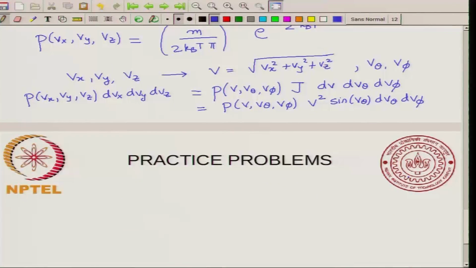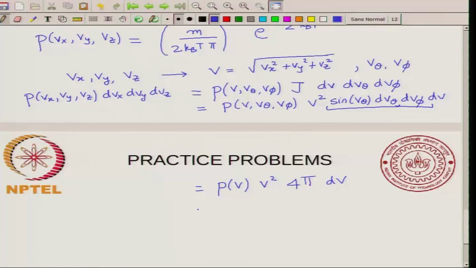So, this independence allows us to write the following expression. It is independent of theta and phi, so I will write it as p of V times V square sin theta d theta d phi, and then you have a dV. This whole angular factor I can just replace by 4 pi, and then I have a dV. These are very standard things that you do when you work with curvilinear or spherical polar coordinates. So, you have a 4 pi v square dV.